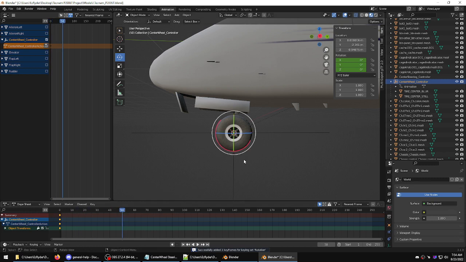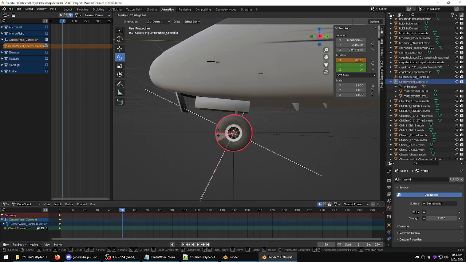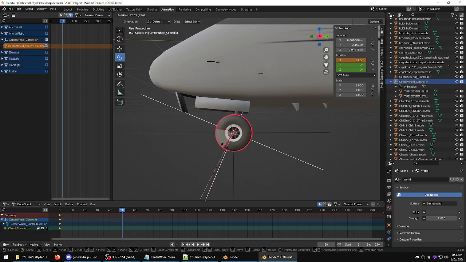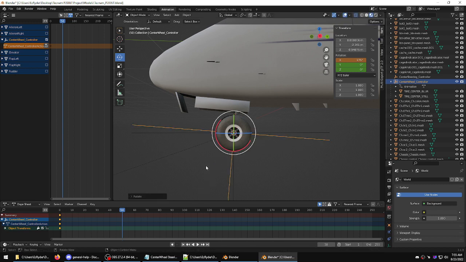You don't have to. I break these 360s into 50s. Wait, I'm rolling the wrong way. Undo. In other words, I just do the 50s because I want to make sure it doesn't misunderstand my numbers and go the wrong way. That's just the way I do it.